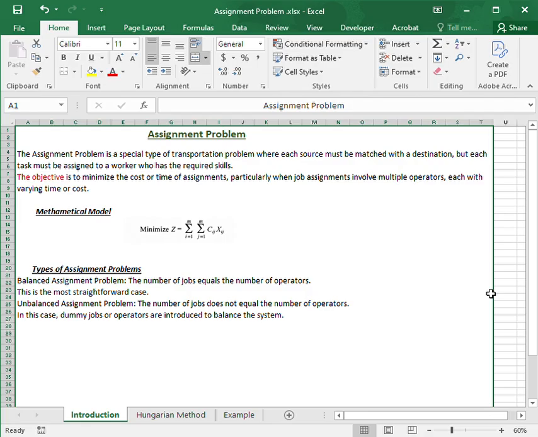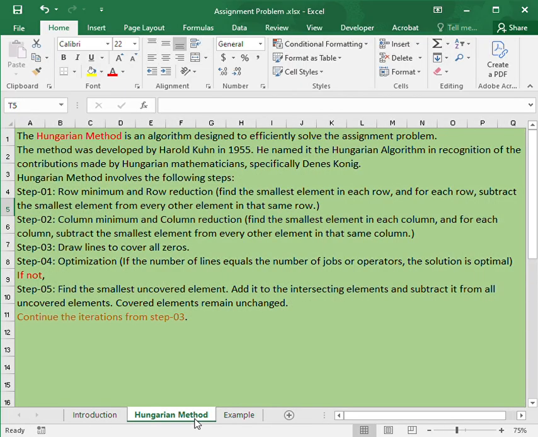Now the question is how we can solve this assignment problem. We can solve this assignment problem by using the Hungarian method. The Hungarian method is an algorithm designed to effectively solve the assignment problem. It is a combinatorial optimization algorithm used to solve the assignment problem in polynomial time.